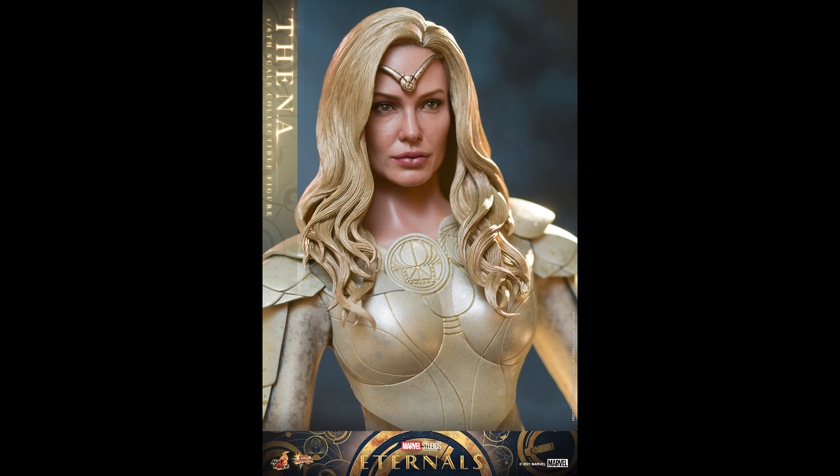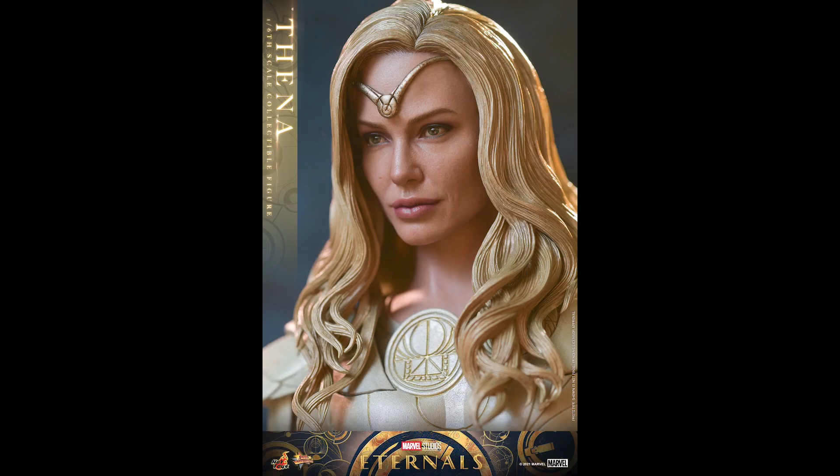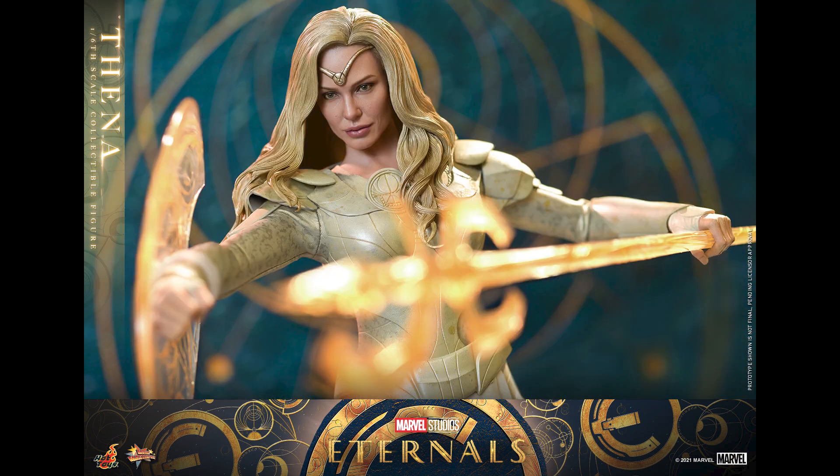I haven't seen the movie — I'm waiting. I don't think it's in theaters anymore, so I'm just going to wait for it on Disney+. I've heard some not-so-good things about it; specifically, Will didn't like it. My verdict is I'm probably going to love it since he didn't, but I've heard mostly mixed, mostly bad things about it.